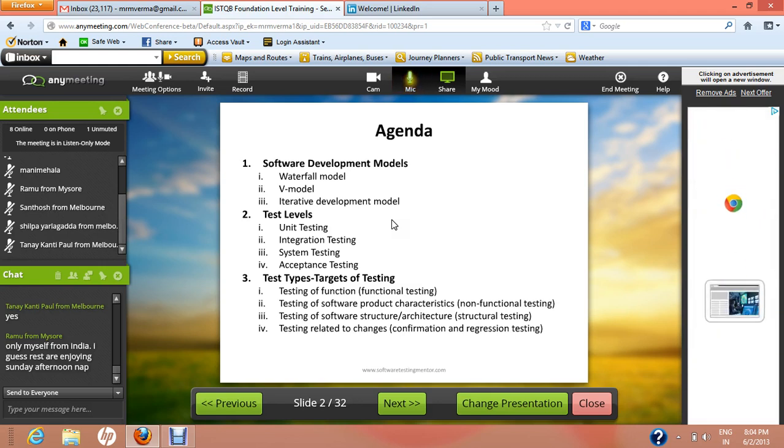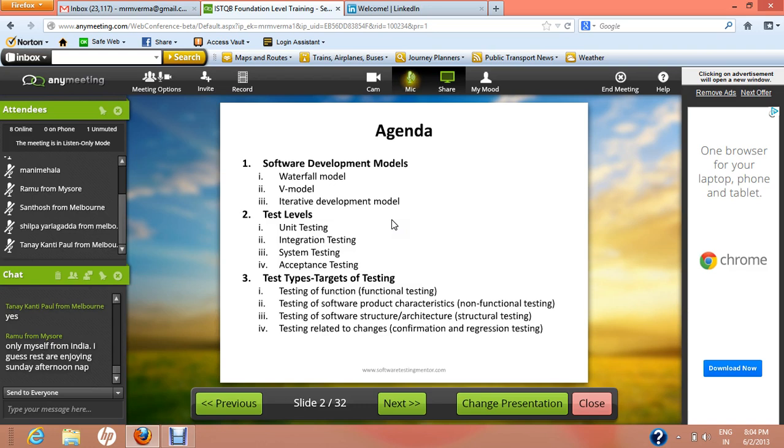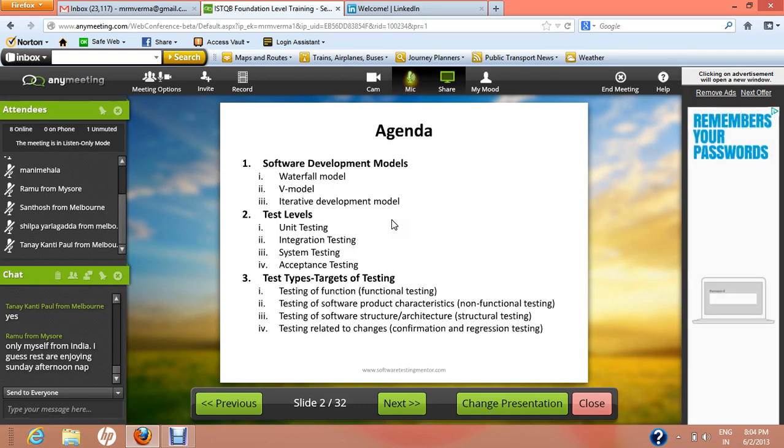Then I'll cover the test levels, the different test levels involved in software testing, which will include unit testing, integration, system, and acceptance testing.